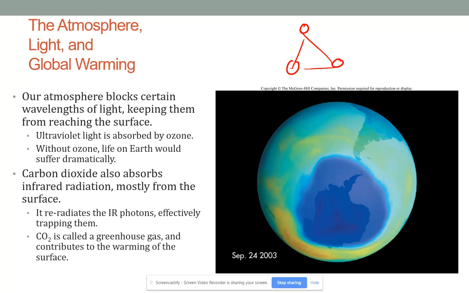Well, there's a lot more visible light than there is ultraviolet light in the sunlight. And so if you have these there as a catalyst, you don't use it up. It just makes it so you can break the ozone apart easier. And so the ozone gets broken apart by visible light, and if you break up all of the ozone, then you have nothing to protect you from the ultraviolet light. So that's what the whole deal is with the ozone layer.